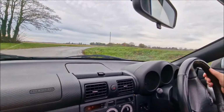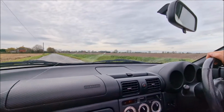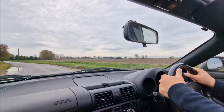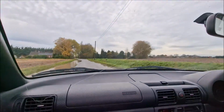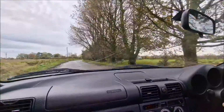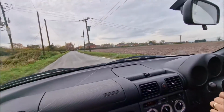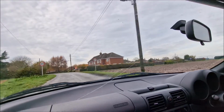Off we go. Quick pit stop. And away we go. Isn't it unbelievable that the speed limit on these roads is 60 miles an hour? And it's handling so nicely. We're coming into the village, so I'll slow it down.